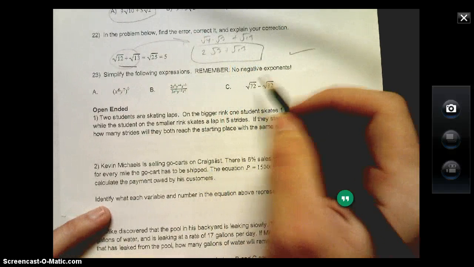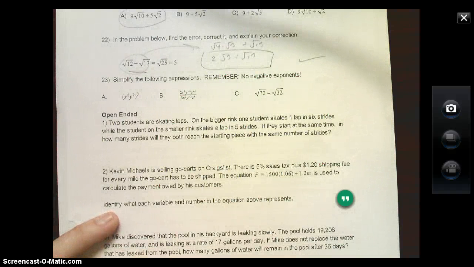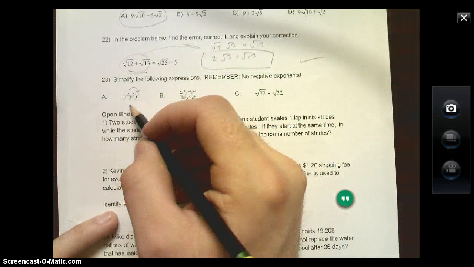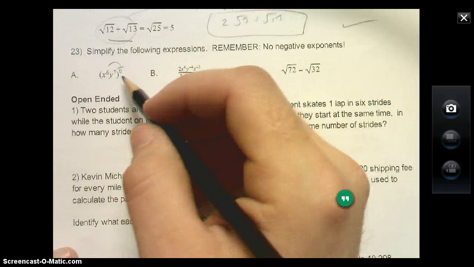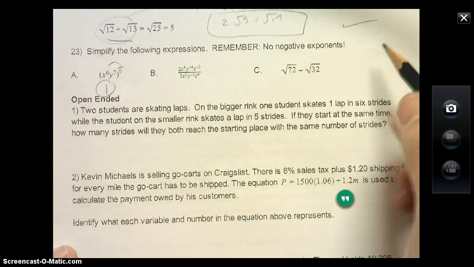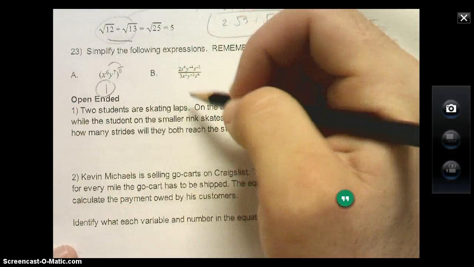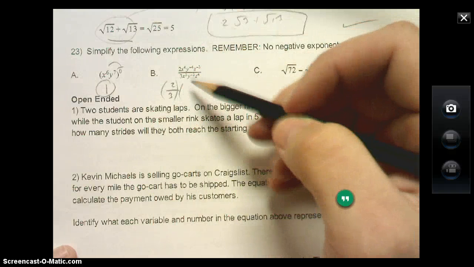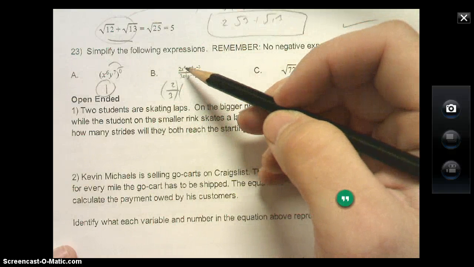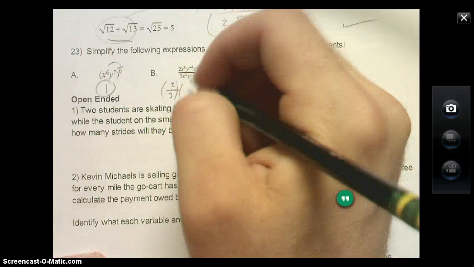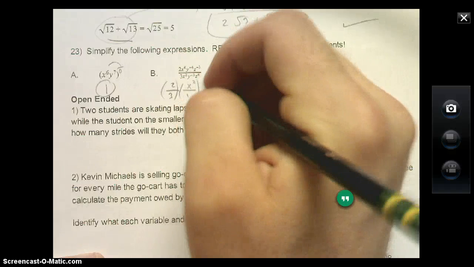Just very quickly here. Anything raised to the 0 power is 1. So this one's kind of simple. Y to the 7th raised to 0 is 1. Now, 2 over 3 is 2 over 3. When you have exponents like this, you can subtract them, meaning take the top one minus the bottom one. 4 minus 2 is 2, so x squared goes on top.